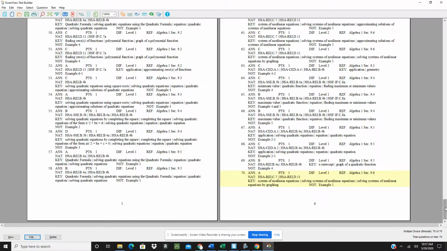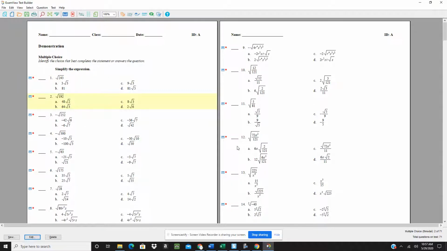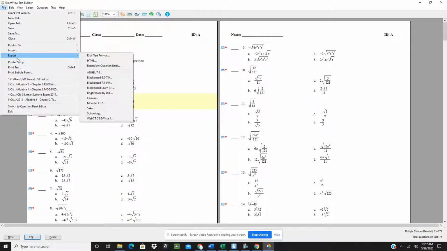And then when you have duplicated all the questions that you want, you're going to want to save it, or export it actually. Go to File, Export. I always go down to the Web CT. I'm going to have to look at that Canvas one a little bit closer.